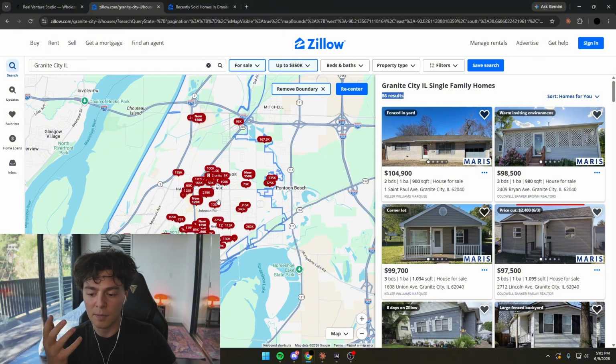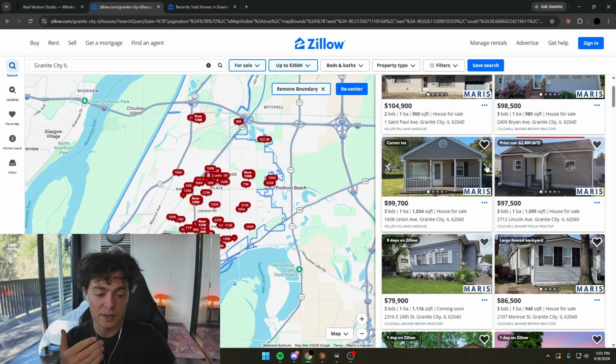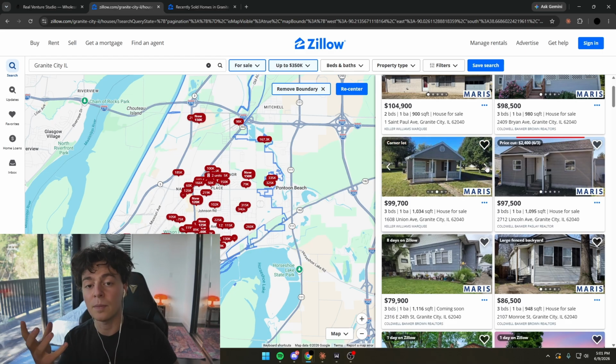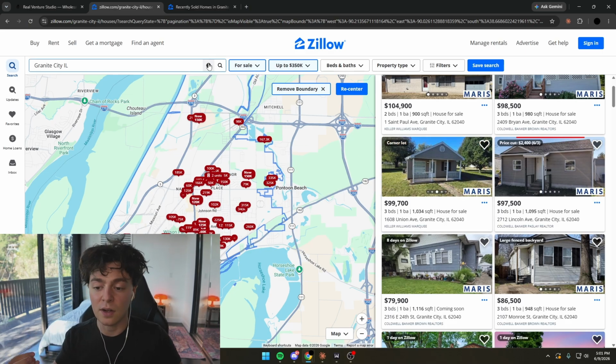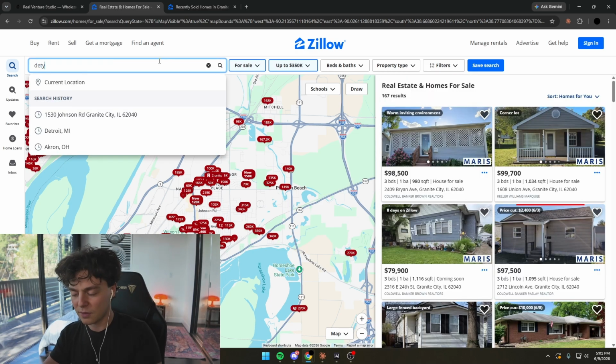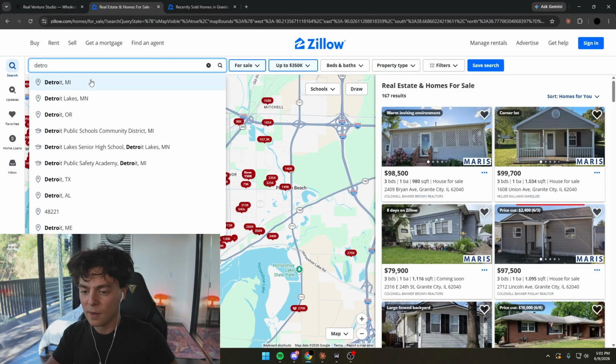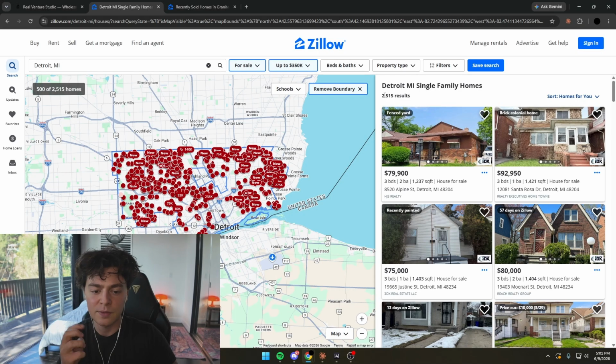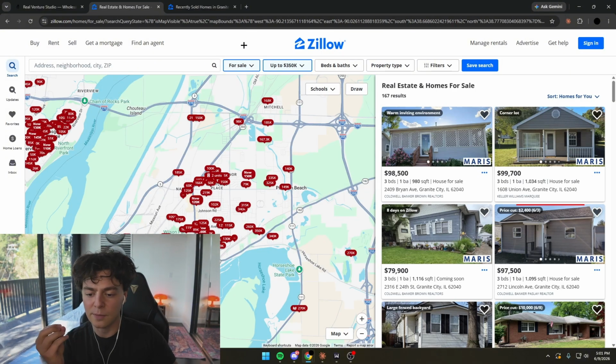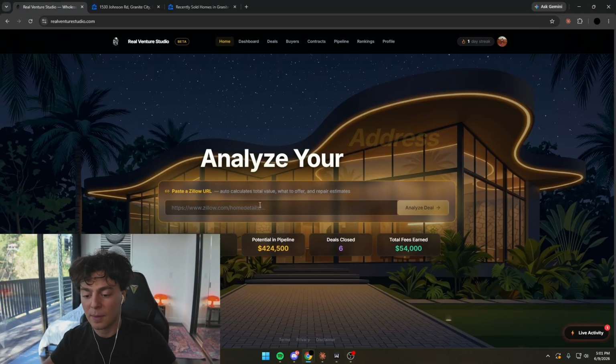So there's not a lot, but he was able to click on one of these properties, look through the pictures, and then he would comp it to see if it was undervalued based on the properties nearby. You can also see, for example, if you were to type in Detroit, there would be 2,500. So it's all about the different markets, and out of those 24 cities, there is tens of thousands of potential deals.